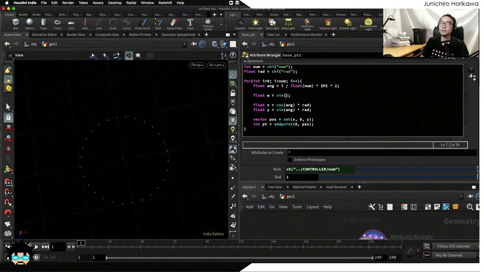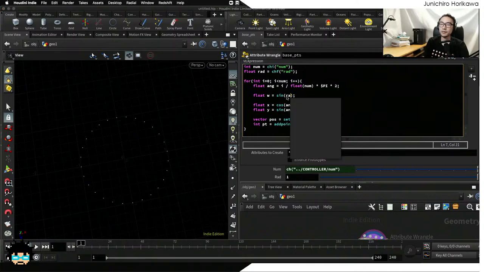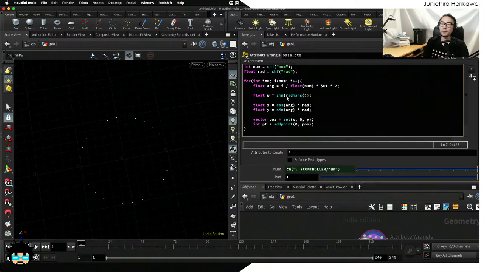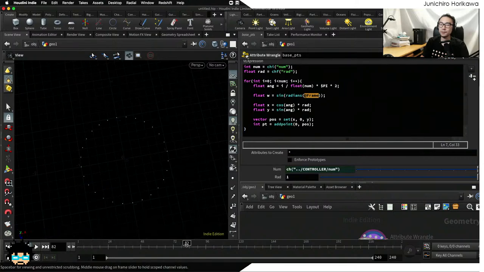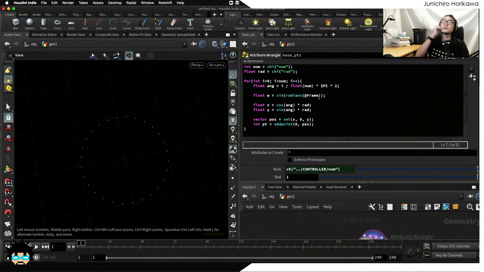Okay, so first of all, I can imagine that I could use this sine wave. And inside a sine wave, I want to animate it. So I could also imagine I could use something like frame, add frame, global attribute, which will change based on the timeline here. So if the current time step is 1, you will get 1 here, and if it's frame 82, you will have 82. So based on that information, you can easily create a procedural animation, right?